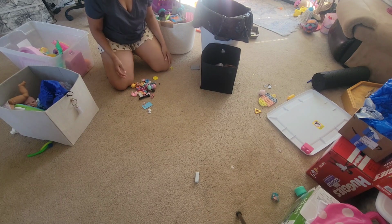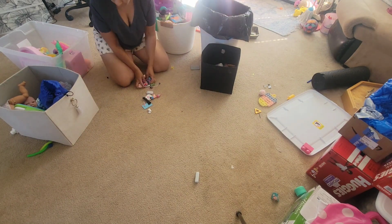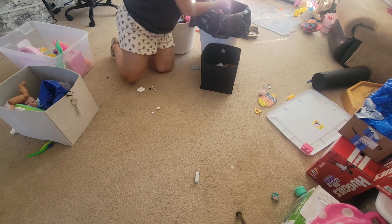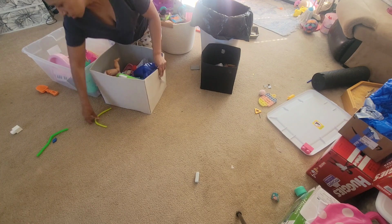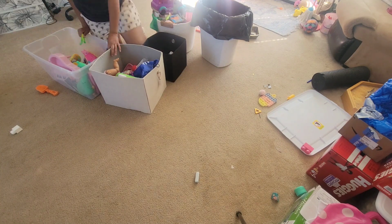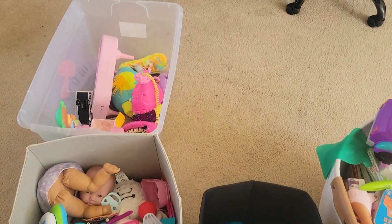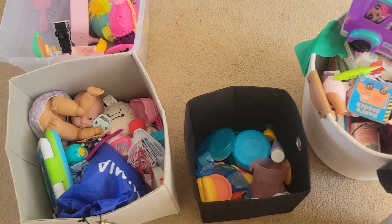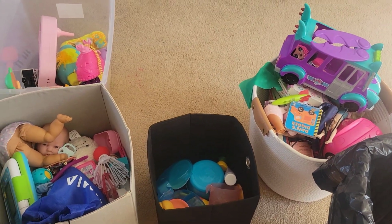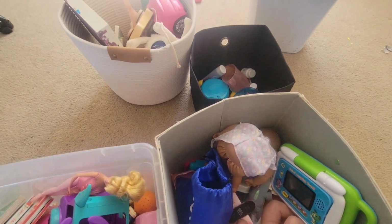They don't really want to dig through stuff. I mean, the second I cleared out all of these toys, both of my littles were over there playing because they could actually see the toys they wanted to play with. Now, I've considered doing a toy rotation once a month, just putting a couple toys back in a tote and rotating them in and out to change up their toys. I'm still debating whether I want to do it. If you guys do that, let me know in the comments how you like that.